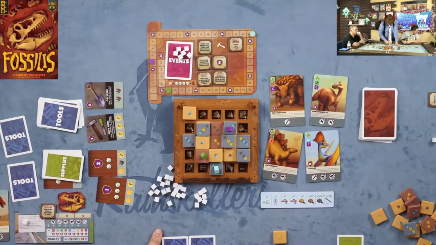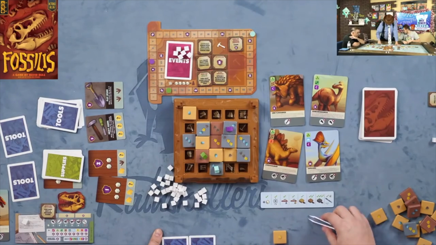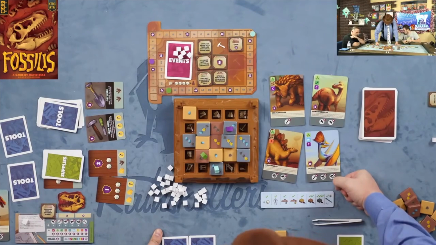Two. I'm going to take this skull here. Ooh. You got six plaster to spend? No, only five, because I pay less for skulls. Oh, you paid that? Wow. That's worth 12 points. I didn't realize you had that much plaster.